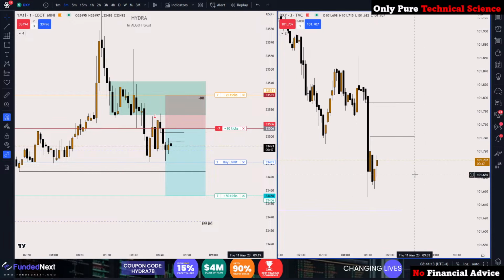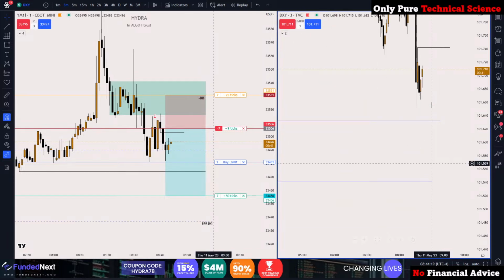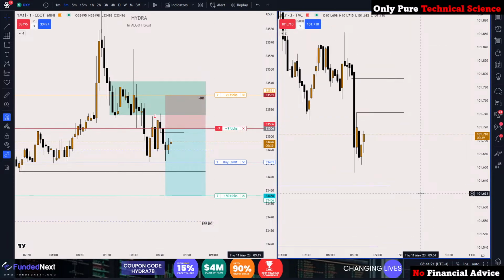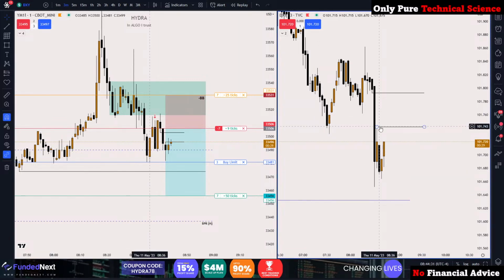I'm on 3-minute chart on dollar. I'm expecting to see a run into this CB and then a drop into this fair value gap. So now that they're moving opposite to each other, right? That's the reason that I'm putting dollar chart here, because that way dollar gives a clean analysis. So that's what I'm expecting on dollar.